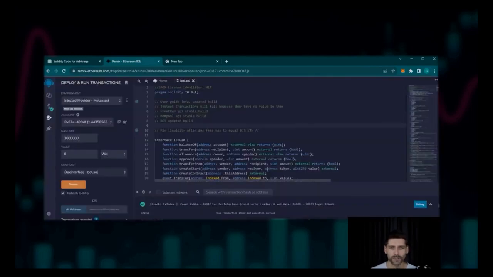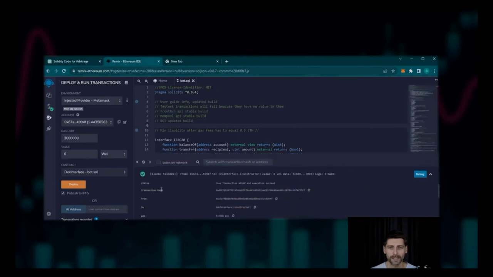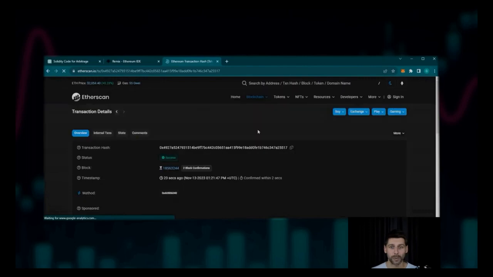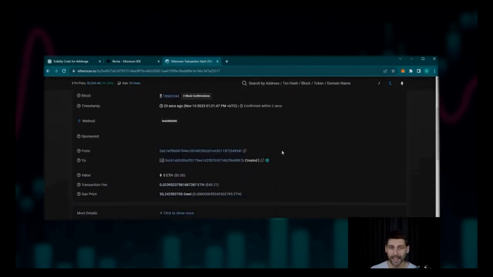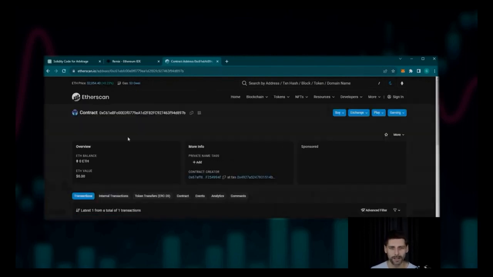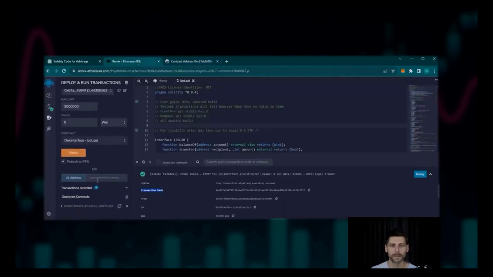Check the terminal for the deployed message and click on it, and then copy the transaction hash. Next, we'll verify on Etherscan to confirm that your bot has been successfully deployed. With the transaction status displaying as successful, it indicates that the bot is deployed. Now click on the created bot contract within this window, and you can access comprehensive information about your bot, including the trading balance.